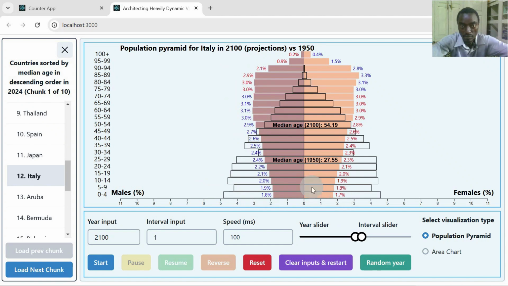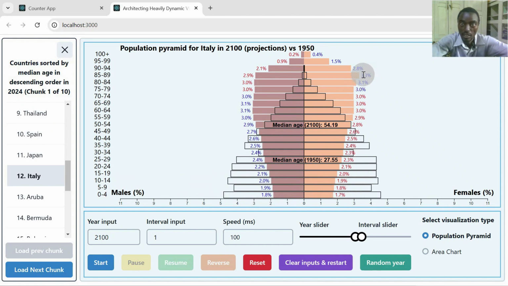The blue color indicates that the share of the total population in that age group is greater than the share of the other gender in the same age group. For example, the share of males aged between 5 and 9 in Italy will be 1.9, and the females will be 1.8.